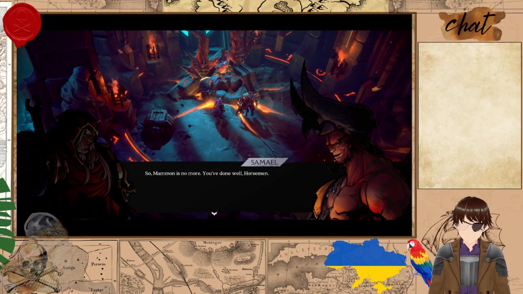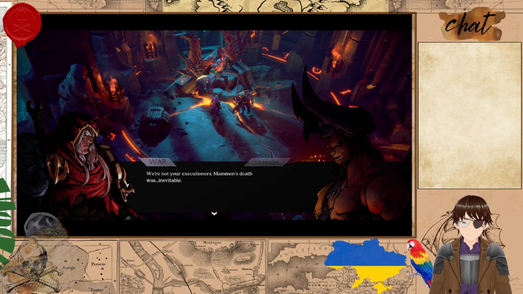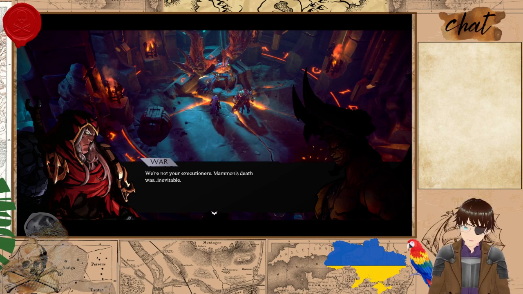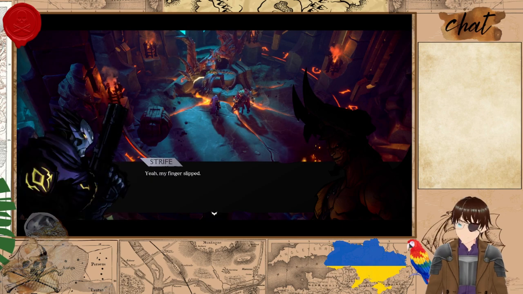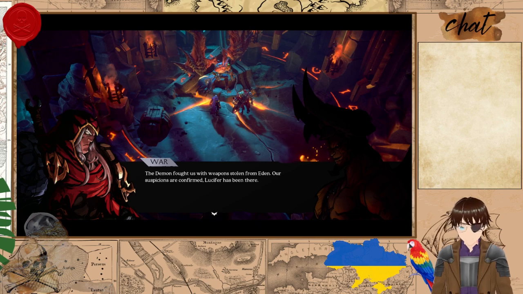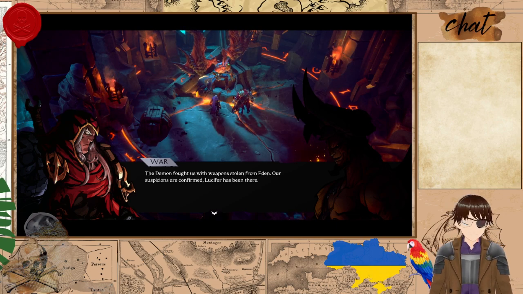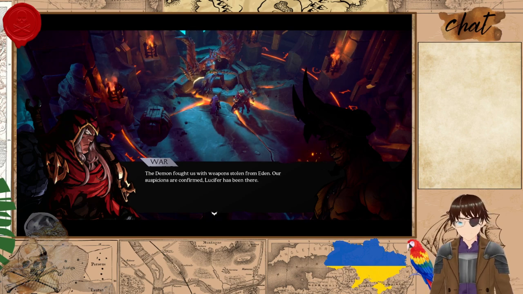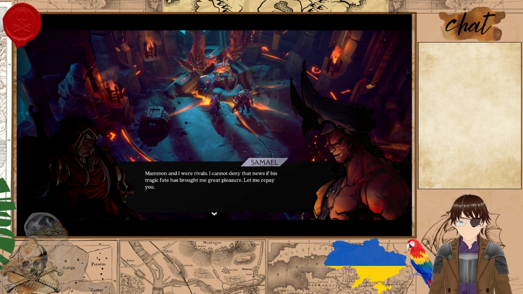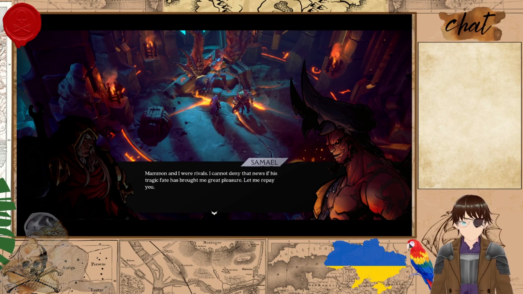Mammon is no more. You've done well, horseman. We're not your executioners. Mammon's death was inevitable. Yeah, my finger slipped. The demon fought us with weapons stolen from Eden. Our suspicions are confirmed. Lucifer has been there. Mammon and I were rivals. I cannot deny that news of his tragic fate has brought me great pleasure.